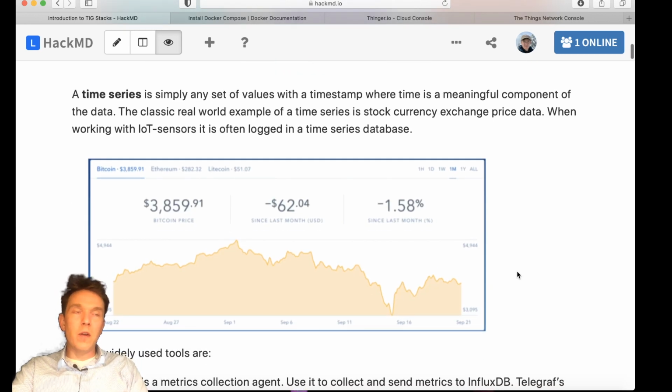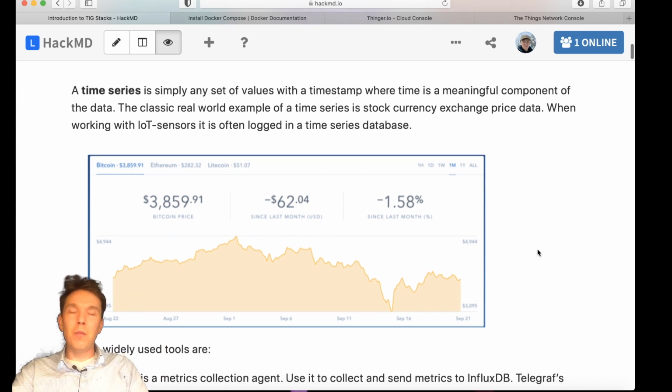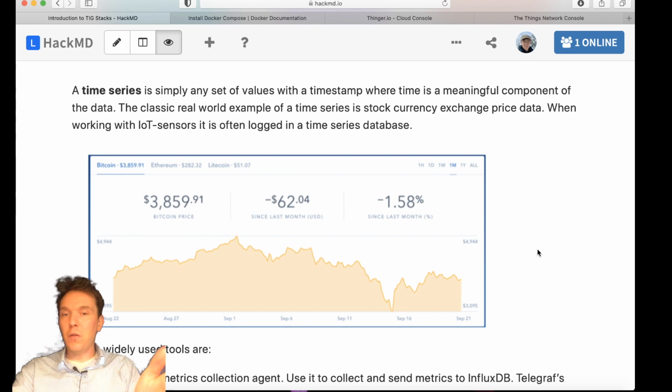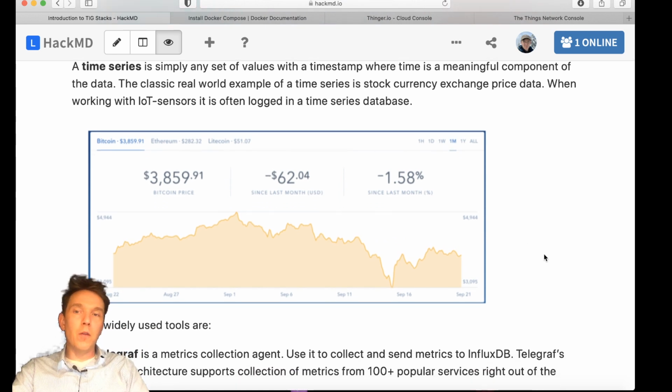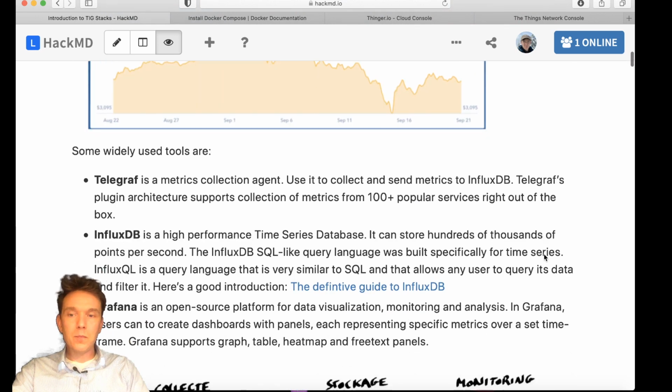In short, a time series database is when you store things with the timestamp as the meaningful component of the data. That's the index, it will be a timestamp. So just a classical example is like stock or currency exchange price data, but we often store IoT sensor logs in a time series database.